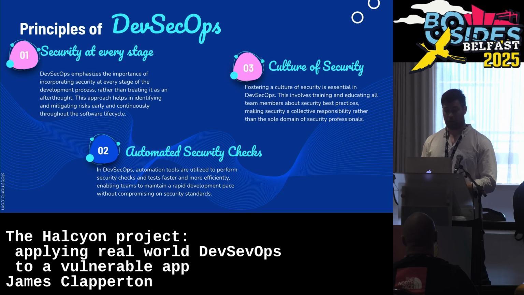Now, the second pillar, I would say, of DevSecOps is automating that as well. We want to make sure that we're getting timely results. We're making sure that we are getting these faster and more efficiently, and enabling the dev teams to do their job in introducing new functionality into the product, and also giving operations their space as well.